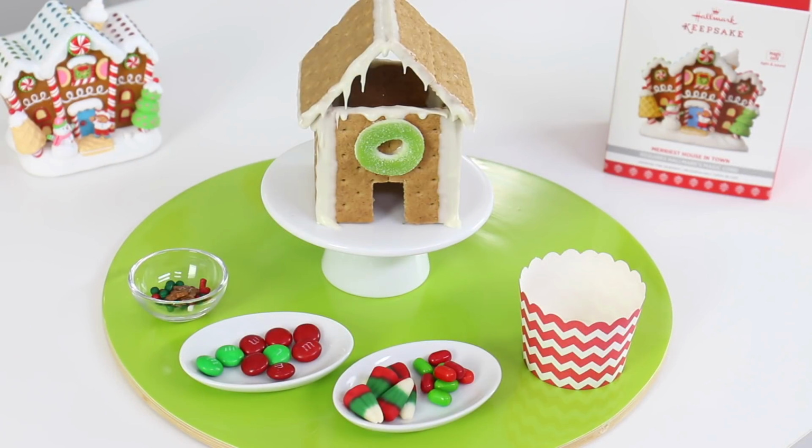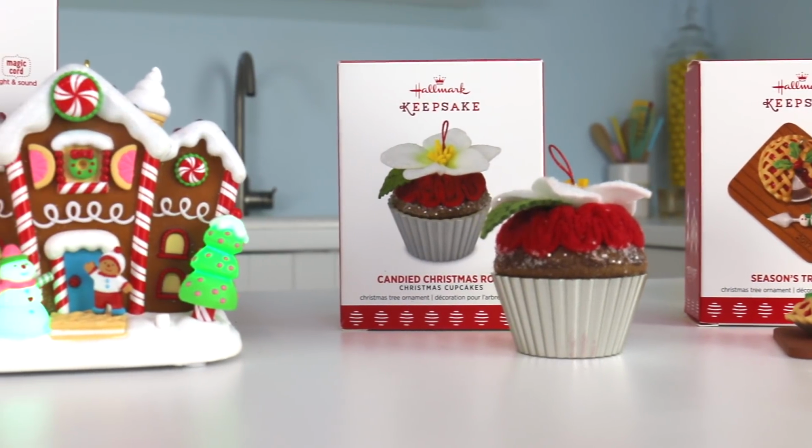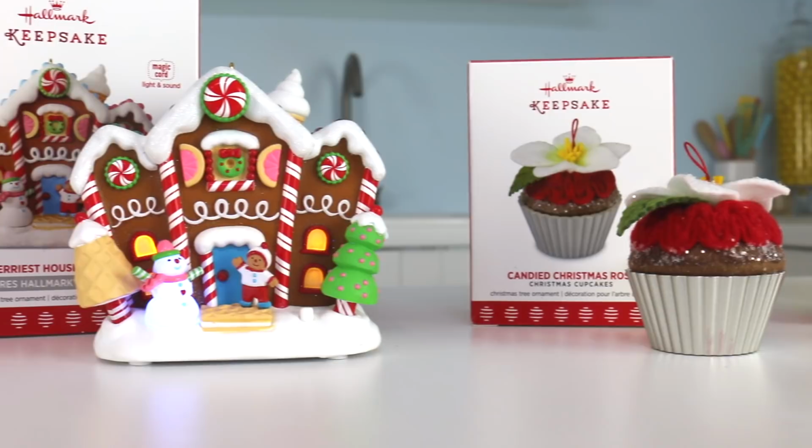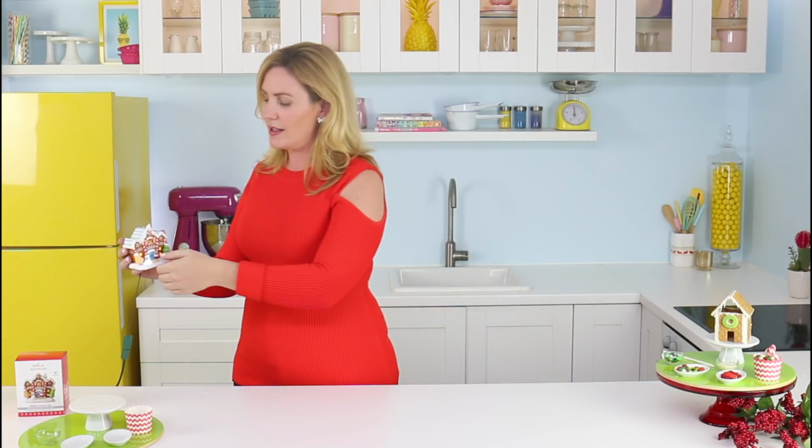Today I'm excited to be teaming up with Hallmark Gold Crown to create a DIY interactive dessert inspired by one of their keepsake ornaments. I got to choose an ornament and I chose the Hallmark keepsake ornament, the merriest house in town. Not only because it's basically a super cute gingerbread cottage, but also because it comes with this magic cord, which means it can light up on my Christmas tree and play music.